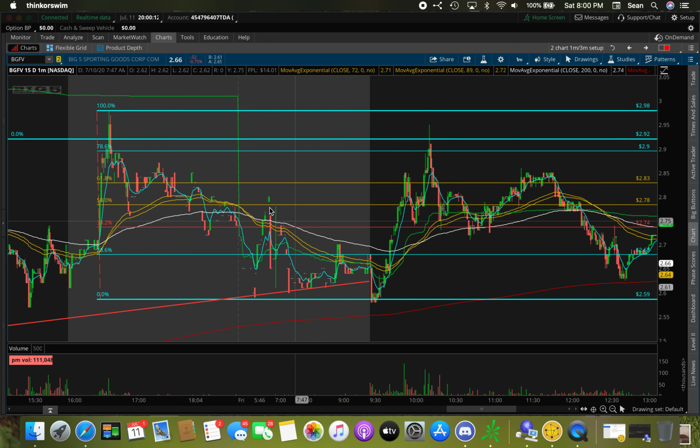Like I said, this is a new setup for me that I'm trying out here. And I thank Nico for this because he's doing great on these setups. We wanted to see more rollover before the bell, but anyways, one of these days we'll catch an offering maybe, or I'm glad that I'm taking these setups.